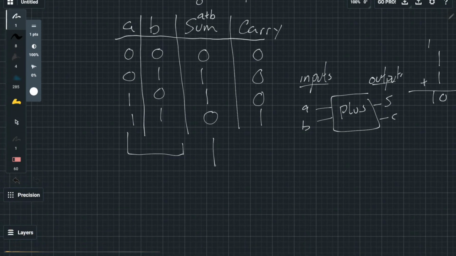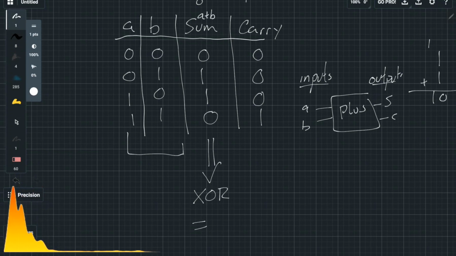Well, look, that's exactly what this does. This here is equivalent to what we call, and let me write this differently, an XOR. It is the XOR. Oh God, that is terrible. Let me try drawing that again. One day I will learn to draw better. That is an XOR of A and B, with the output being S.